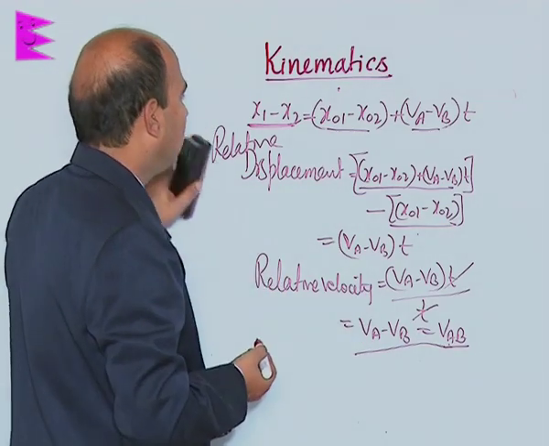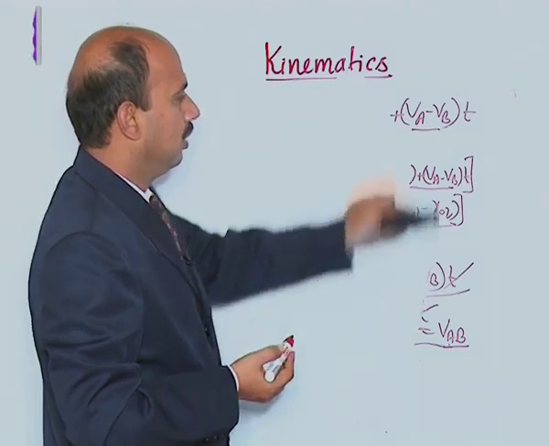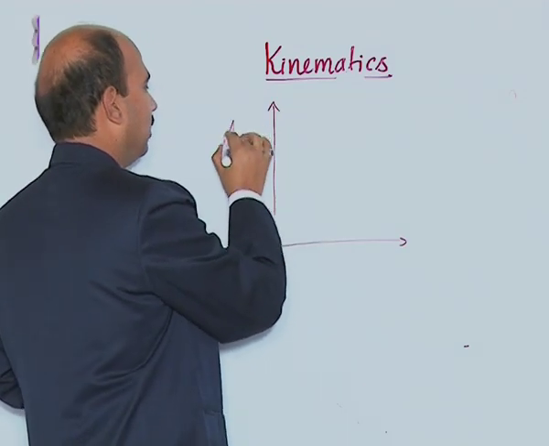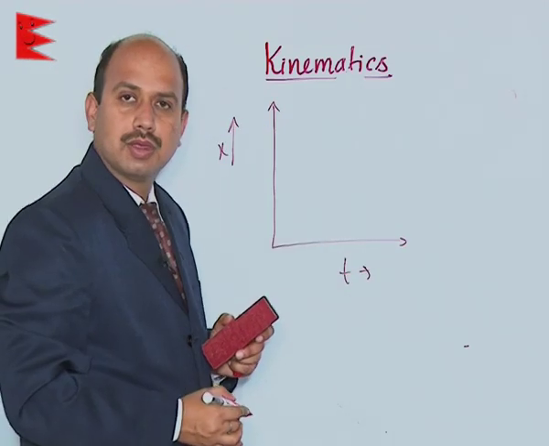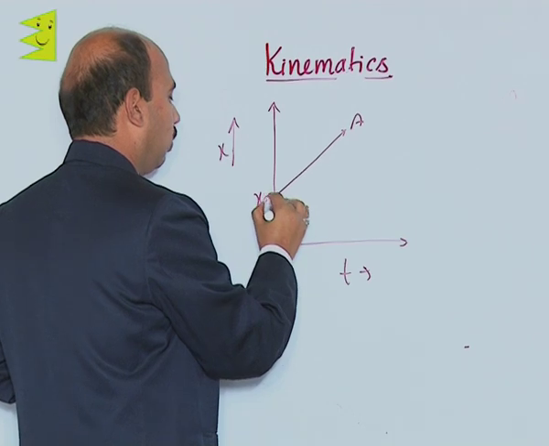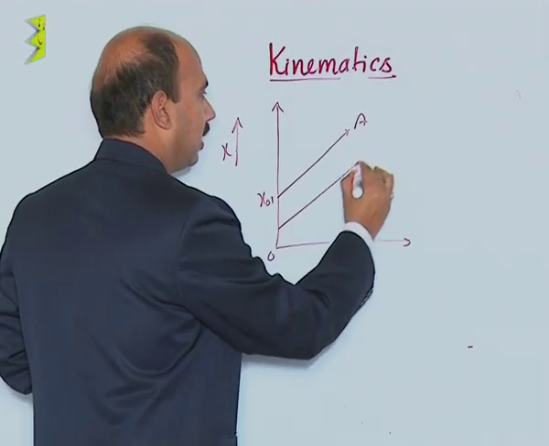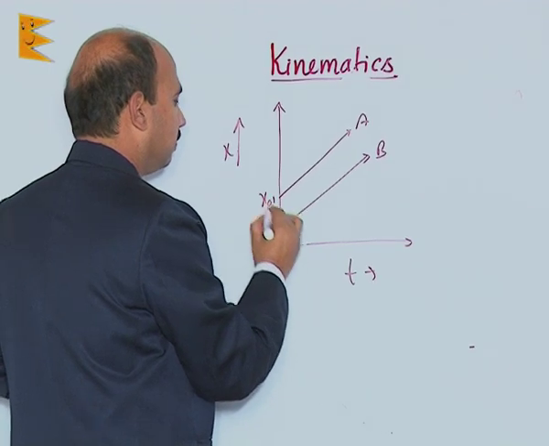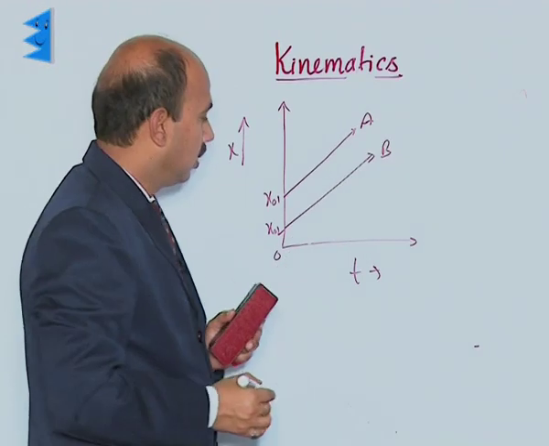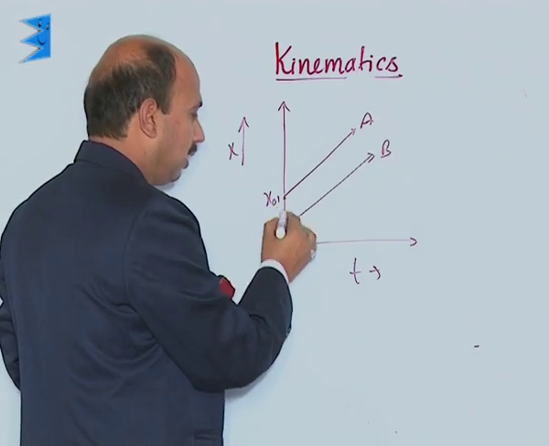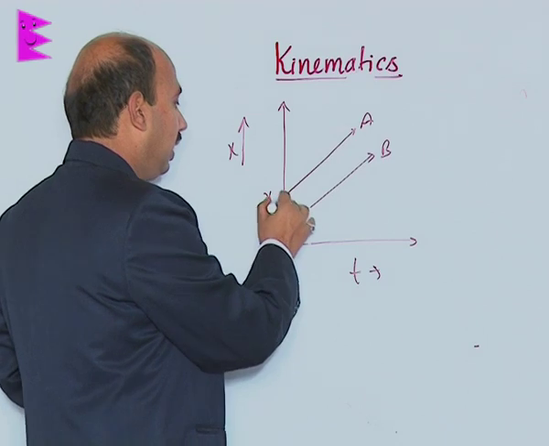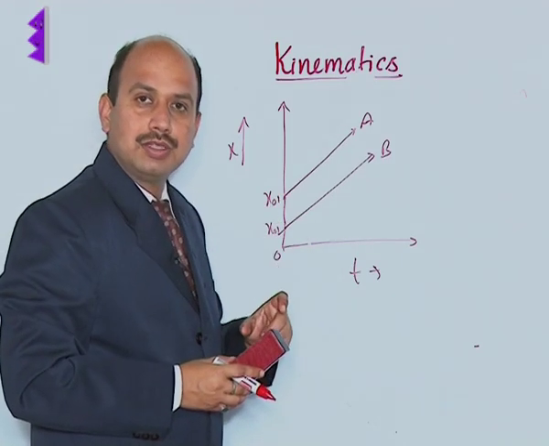Now, you can do some graphical study for that in the same thing. Suppose you have taken a graph like this and here you are taking position x on this side, time on this side. You are drawing the graph in this manner. This is A, x naught 1, and this is B, x naught 2. Now, see here what you can say in this case. Initially, these are representing the initial positions with respect to the origin. This is the relative displacement between the two bodies initially.